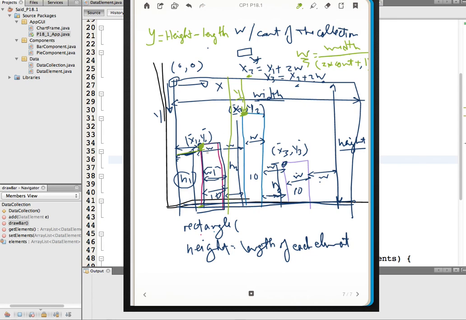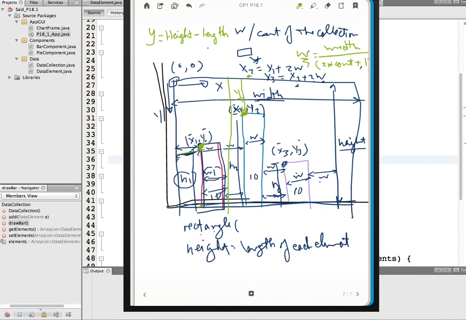The second x is 3w's. The third x is 5w's. So it's always 1 plus the index, how many w's that you add together for the x, and that's all we need to do.